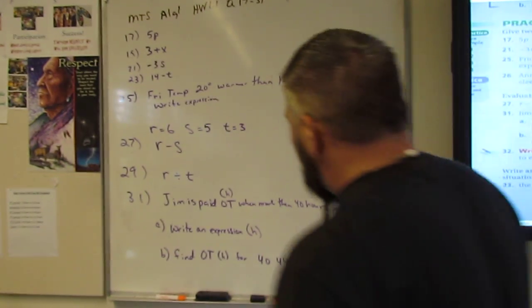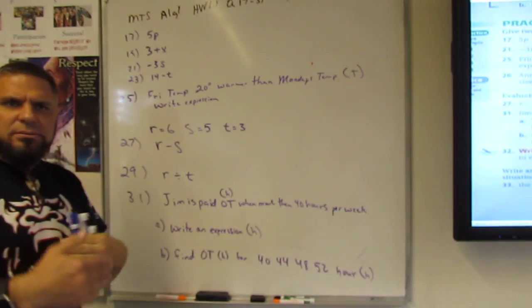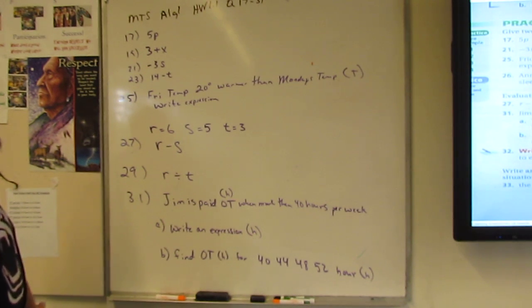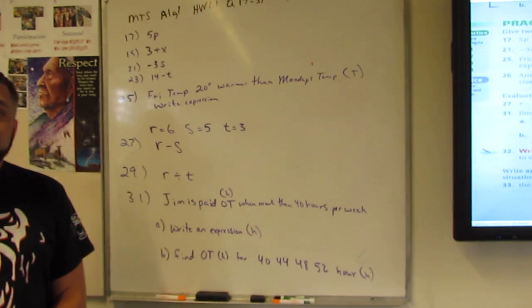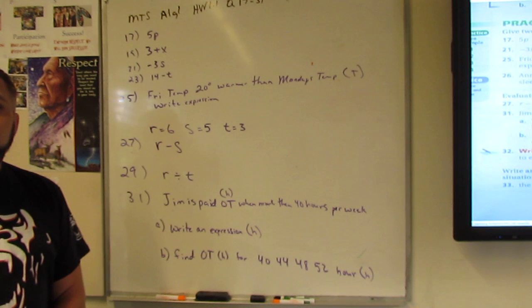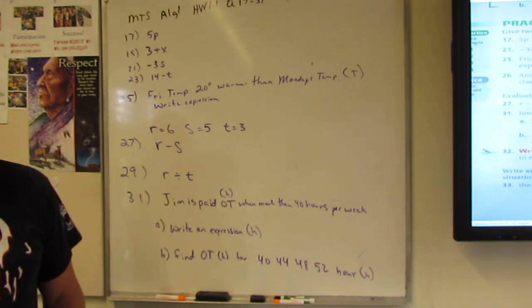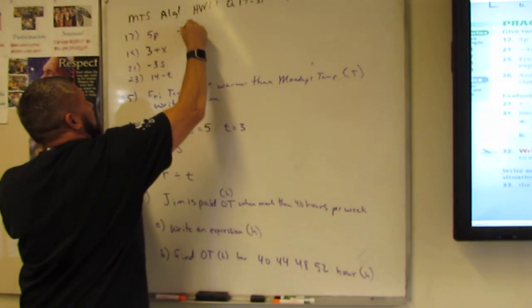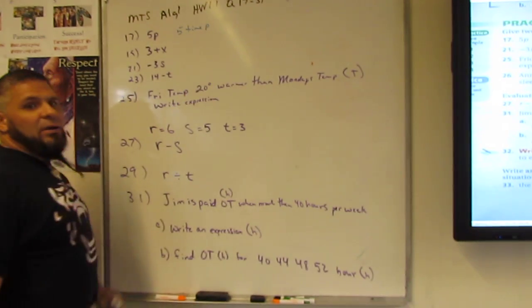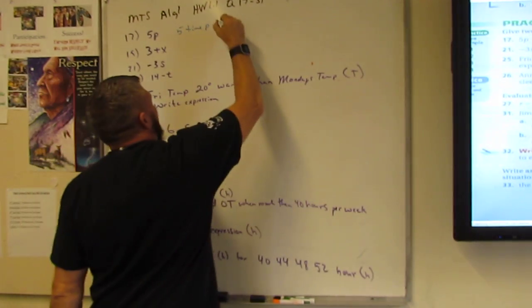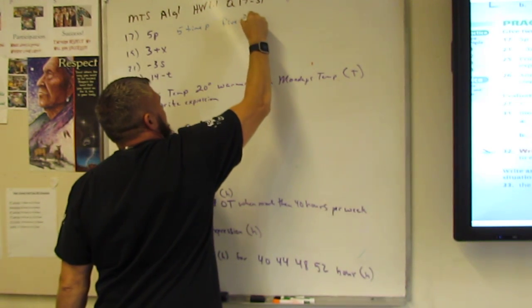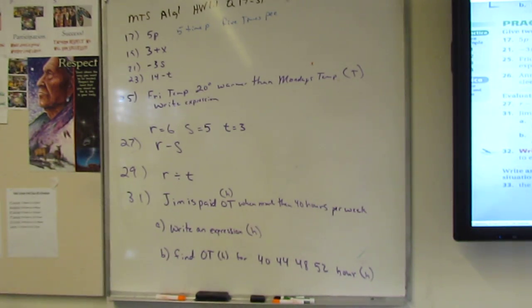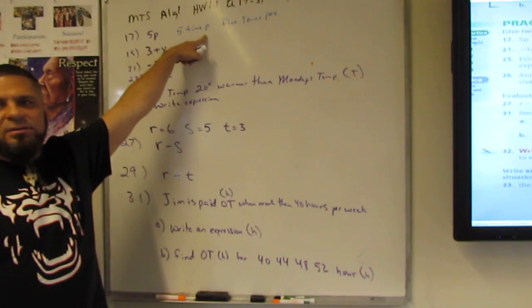And so in this first one, it's saying, hey, can you rewrite this in another way? Right? And the book would be like, well, that would be the product of 5 and P, right? But I'm not the book. What would you say it was, Eddie? 5 times P. That's what I would say. 5 times P, right? Now, if you wanted to, you could also write it like this, right? 5 times P, right? But, I mean, I'm good with the 5 times P. This is fine. Okay?